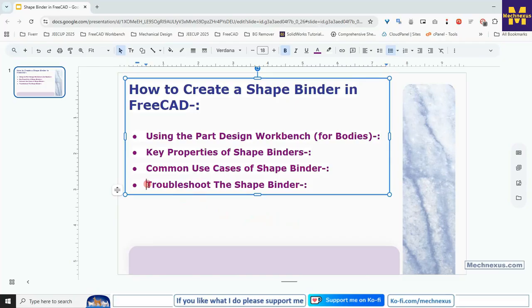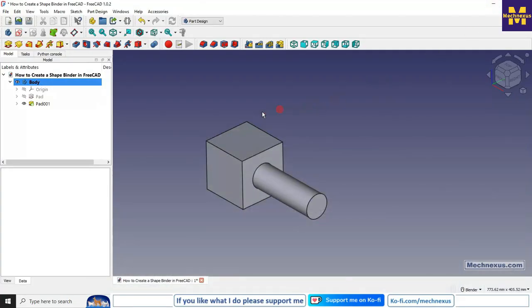And also we will learn the common issues which users get when using the shape binders in the FreeCAD Part Design workbench. Here we can use the edges, faces, or sketches for the shape binders. In our tutorial we are going to use the face.